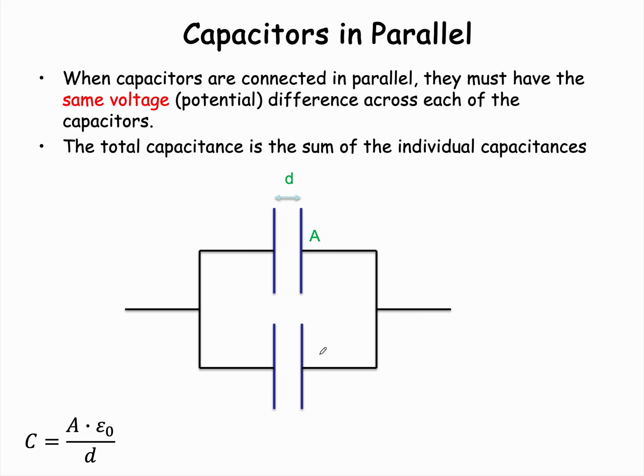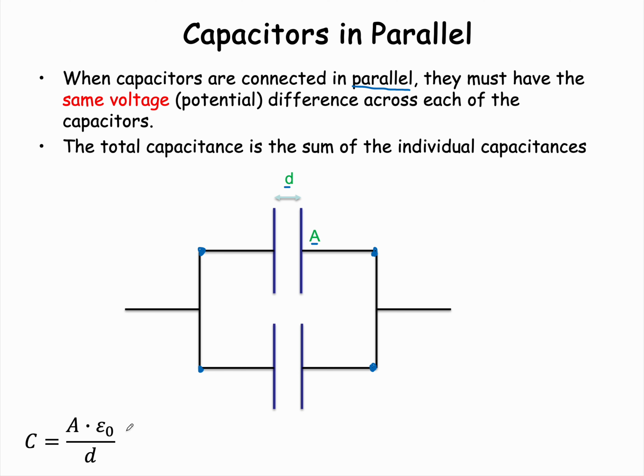First part I want to talk about are capacitors in parallel. Parallel means they're side by side. So here's one capacitor, the leads for the top one, and they're connected side by side to the leads of this bottom capacitor. This is a parallel plate capacitor with an area of A and a distance between the plates of D. The same thing is true for this one down here. It's also A separated by D. The question is what's the total capacitance of this? Well, we know the capacitance of one of them is just given by this equation. Remember, for parallel plate capacitors, area of one of the plates times epsilon naught all over D.